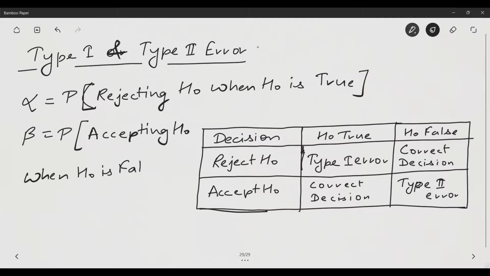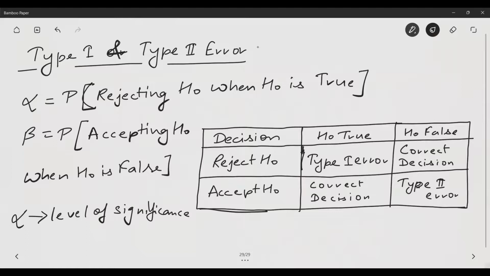What does it mean, guys? Alpha is also called the level of significance.